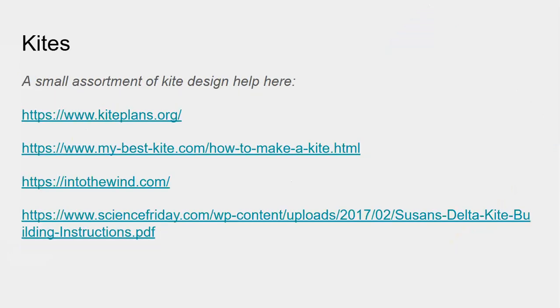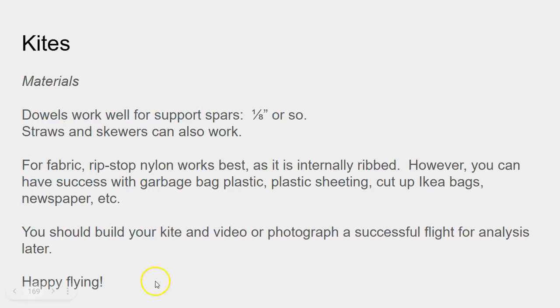You can take a look at some kite ideas online, and I want you to keep it to 2 dimensions. Don't try building any box kites for now. Our rods will be provided, as will ripstop nylon. Hope you have a good time with this, and we will talk when I get back. Make sure you take video of any flying.